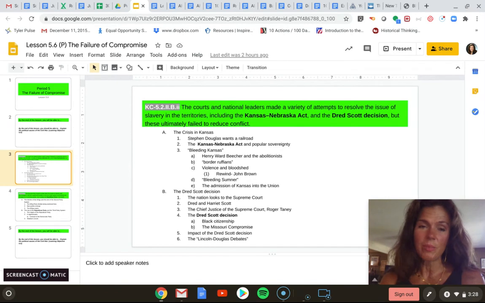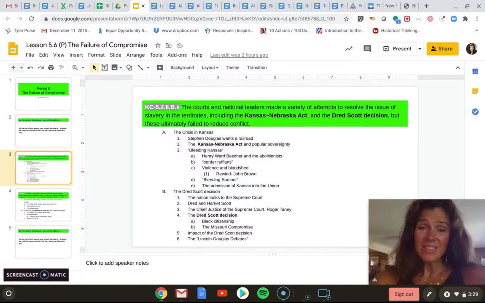It is a bold term, as you can see, one you need to know now and forever. The Kansas-Nebraska Act opened up the territories of both Kansas and Nebraska to the principle of popular sovereignty. Popular sovereignty is giving the voters who are living in the territory the ability to decide for themselves whether or not to have slavery. This is going against the previous Missouri Compromise. The Missouri Compromise said anything north of the southern border of Missouri is not going to be allowed to have slavery. Kansas and Nebraska are both north of that border, so this does erase that.